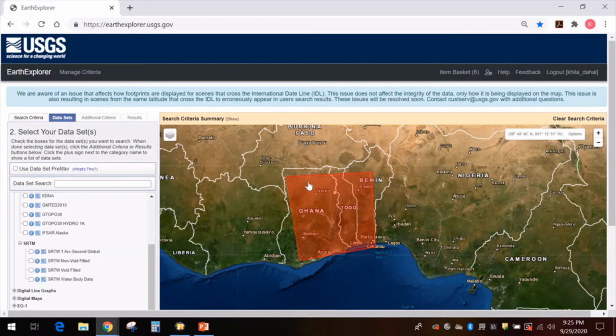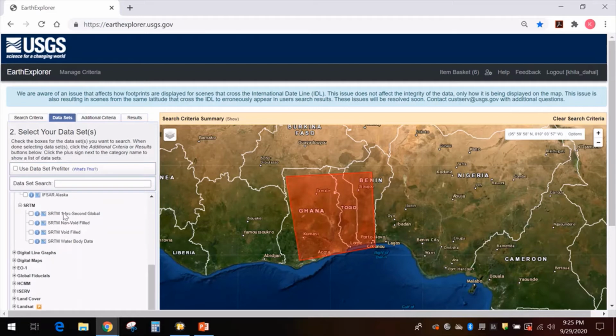But because this is a much bigger area, we need to download multiple SRTM tiles, and it takes a little longer. So just for demonstration purposes, I am selecting this dataset, which is GMTED 2010. Okay, so I select that data and then go to the results tab.